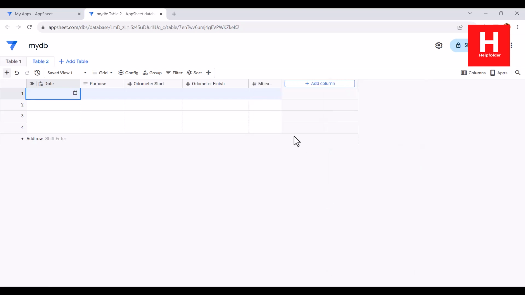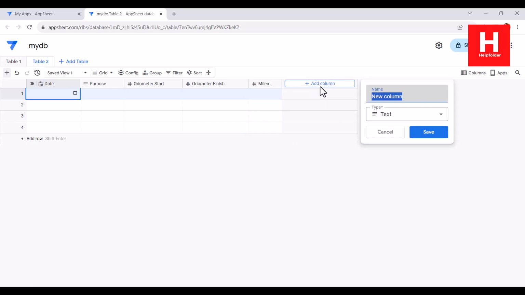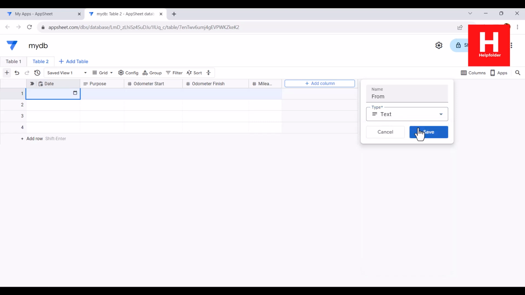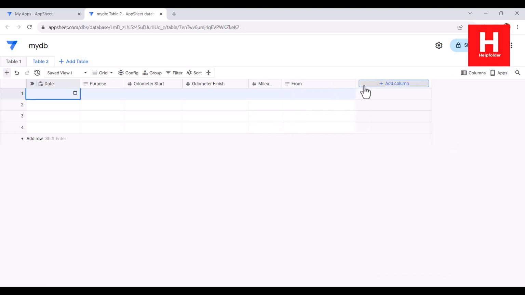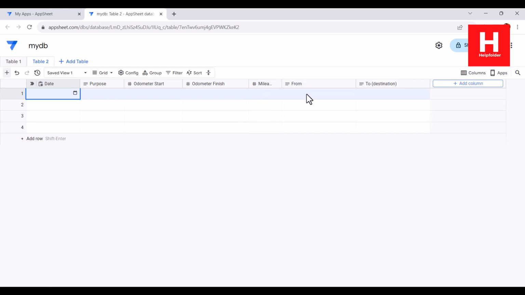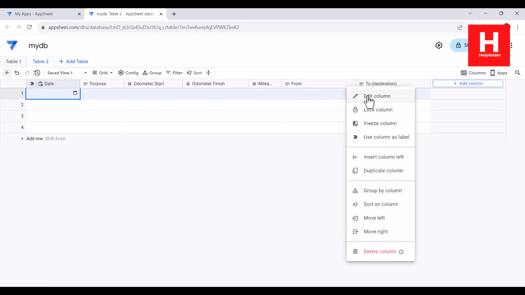Save that. You can also add from and to. So from, then it should be a text, should be destination, and to destination should also be text. You can also rename this in edit columns.